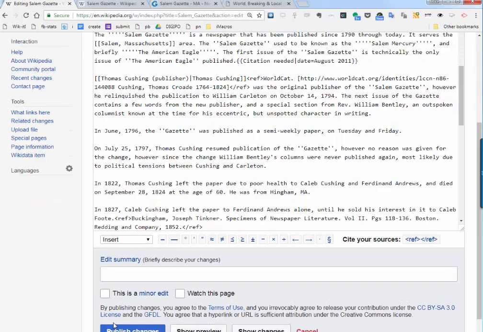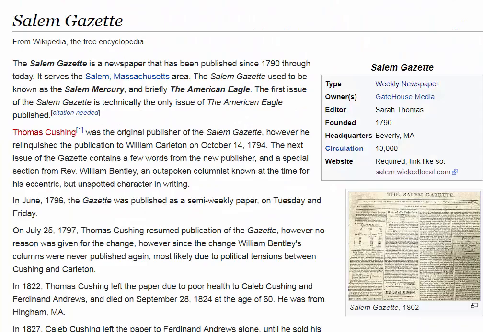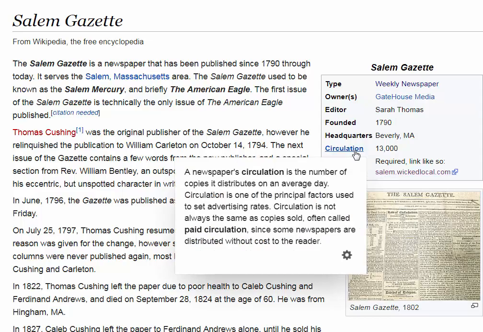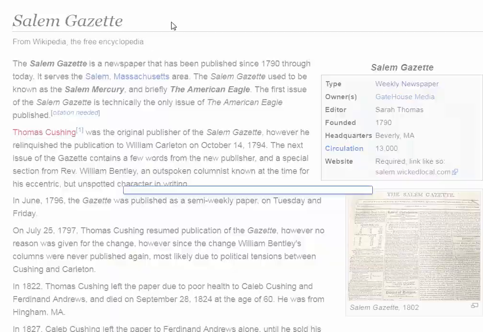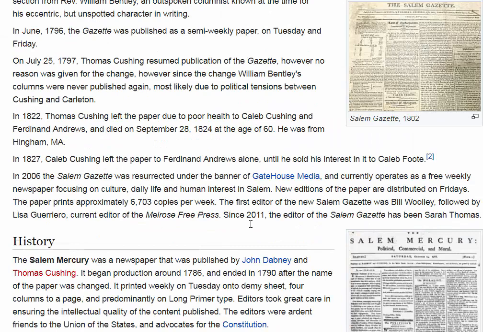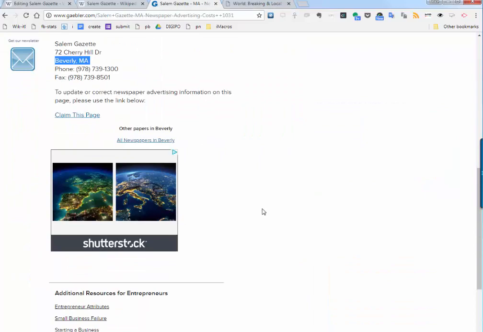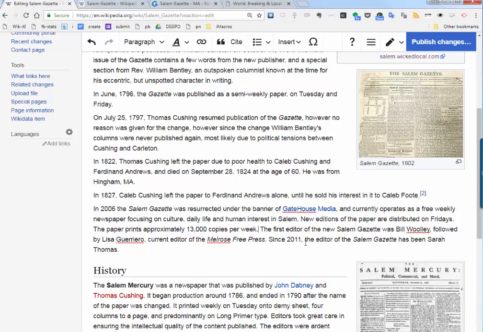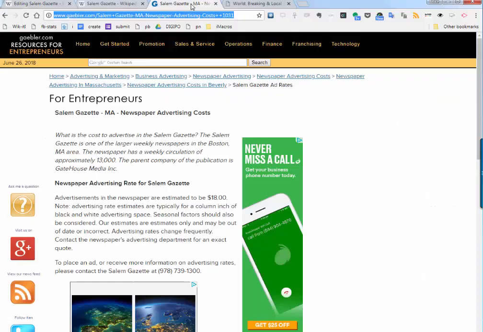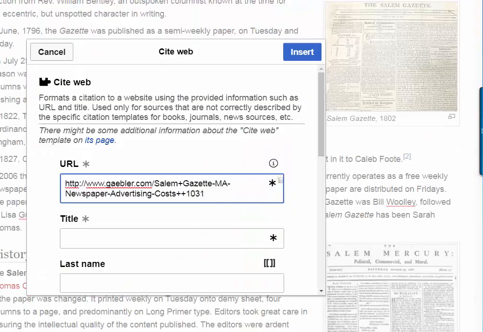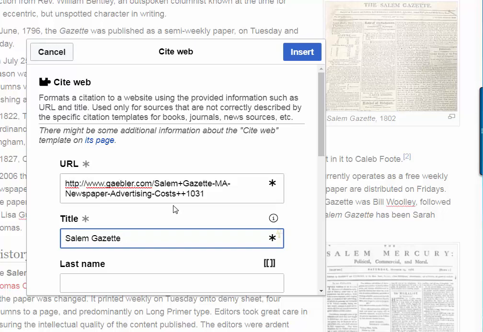You could actually do this part through Visual Editor if you wanted to. So let's save it. And then we'll go back to Visual Editor and add the citation in Visual Editor. And it's great if you can give a really detailed citation, but if you're new, I don't want you to worry about that. I mainly want to make sure that you get in the URL, the title of the page, and the name of the site.